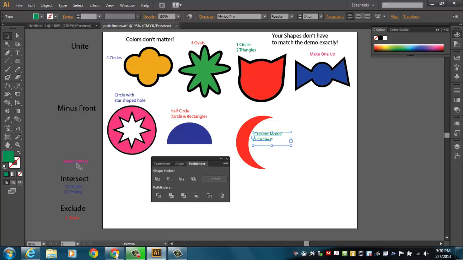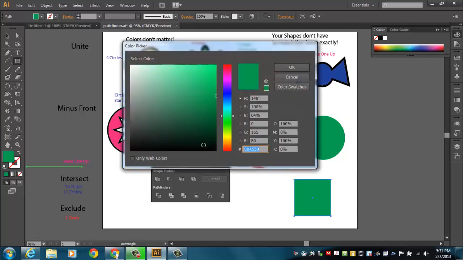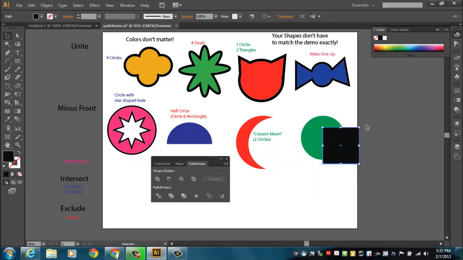And again, our next one here is make one up. All right, well, I know what I'm going to do, and you can do the same thing if you want to. I'm going to draw a circle, and then I'm going to draw a square. Now, so that you can see how this is working a little bit better, I'm going to change the color of that square. All right, I'll take the square up here, and I'm going to rotate it. So you sneak up on a corner, get it rotated the way you want, and lay it in right like that. I'm going to lay it in so the point of one of the corners of the square is pointing in right toward the center of the circle, about like that.